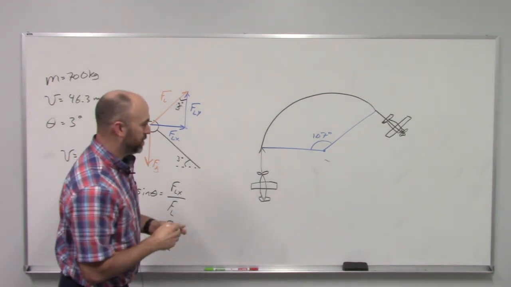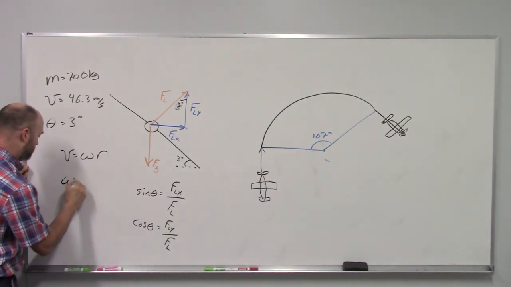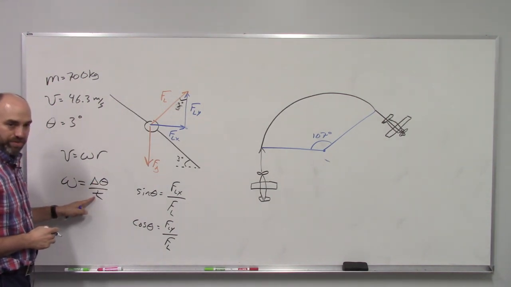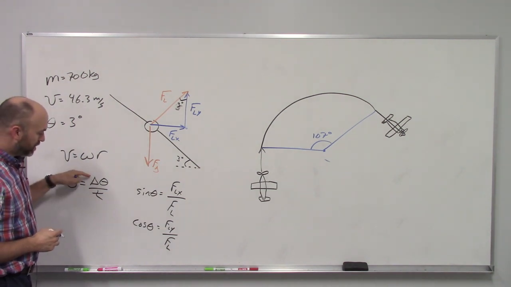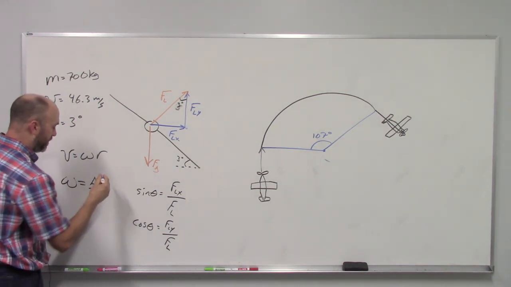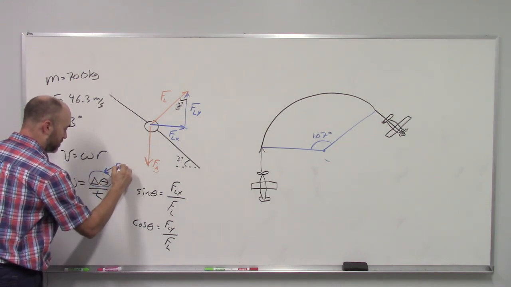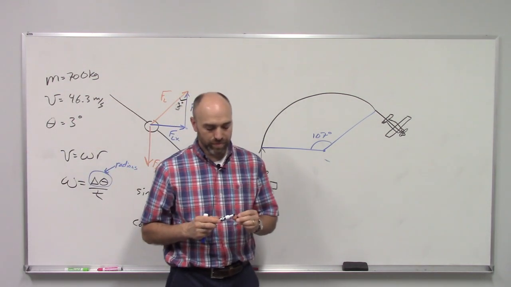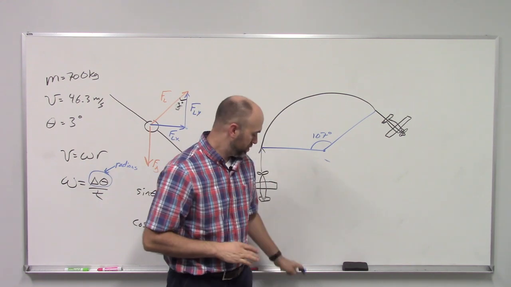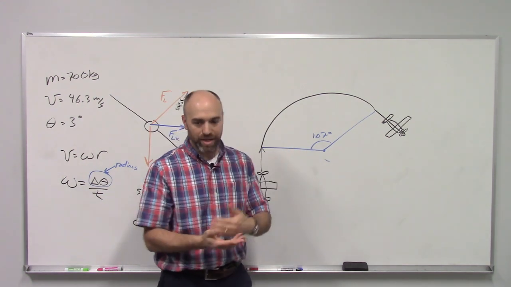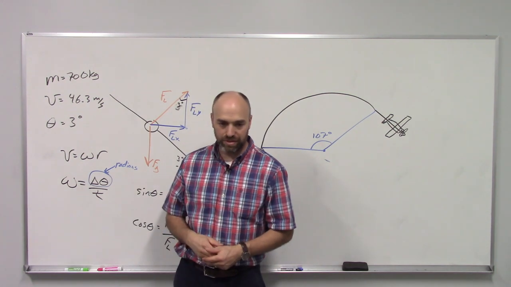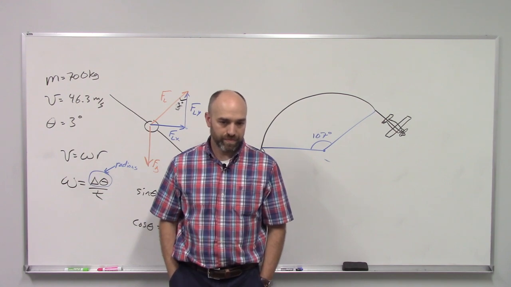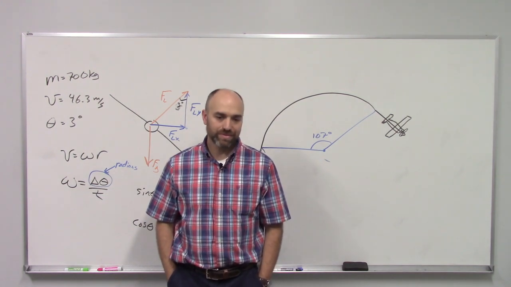So now what you're talking about, Ashton, is you're saying omega is delta theta over time, and you're solving for time here. That delta theta has to be, this equation only works if this is measured in radians. That makes a lot more sense. So you got to use standard units. You got to convert 107 into radians, plug that in there, and then you can solve for t. You can still use that equation, you just convert the angle to radians instead. Yes.